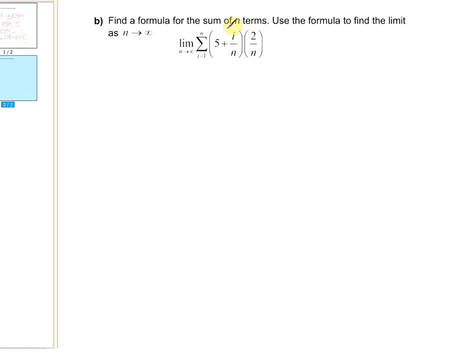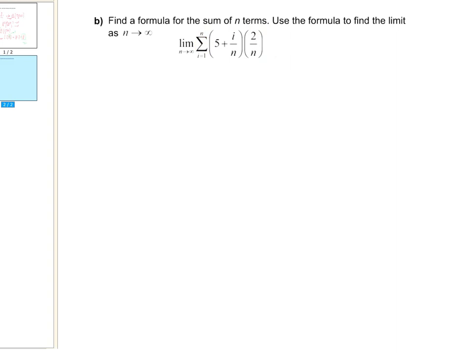Can we apply this inside this long bracket? No, we can't, because this is a sum. Sigma of a sum equals sum of sigmas. So this becomes sigma 5 plus sigma i over n. But for a sigma of a product, we can take the constant outside the sigma. This is rule number 1.